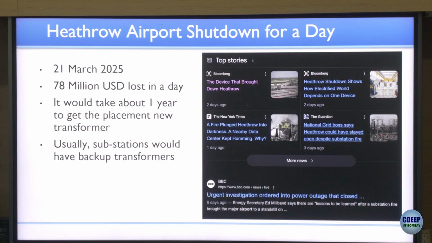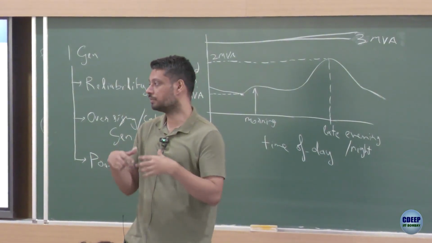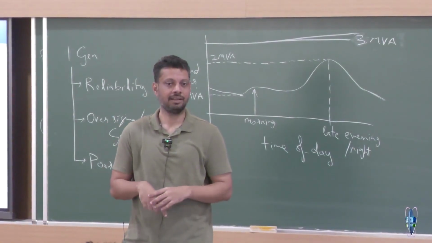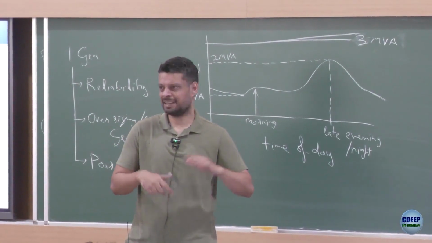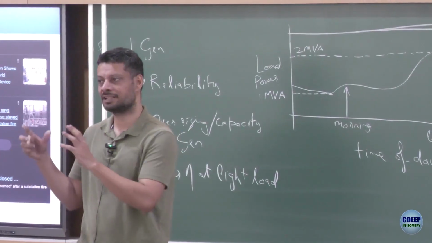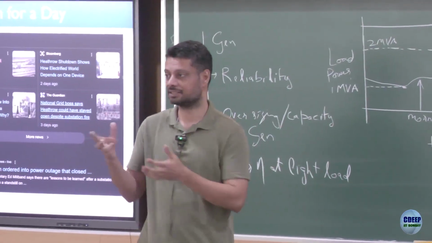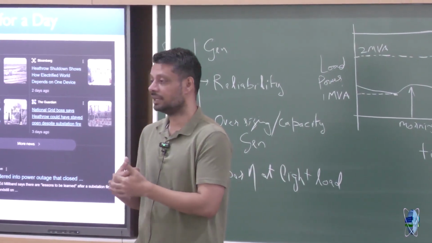So what happened is, you see so many news articles. Heathrow Airport, which is London's main airport, very busy, very crowded, connects a lot of places worldwide, east with west and a lot of European destinations. The power to Heathrow and the airport got shut down for about 24 hours. The full reason is not disclosed, or I could not at least find it, but the high level reason was that the step down transformer in the substation supplying this region, the same delta star transformer you are looking at, caught fire.